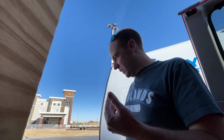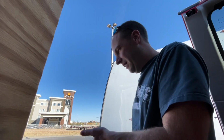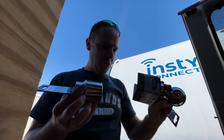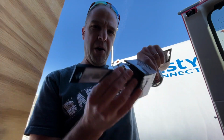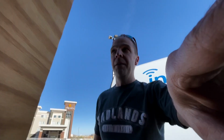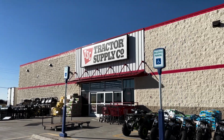So I thought, well, I can get a small weight distribution hitch and put it on. So that's what we did. I've done one of these before and I ended up returning it because it wasn't enough, but that was for a big camper. This is a light camper. I think this should be fine. It's heavy enough though. And I bought some tools to get the ball on there. I think we're all set. We'll keep going. And when we get to the spot for tonight, then that's when I'll put it on. So I wanted to get it from Tractor Supply just in case I didn't like it, and I could return it to any Tractor Supply.